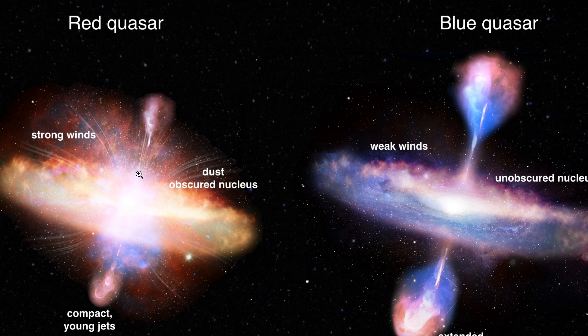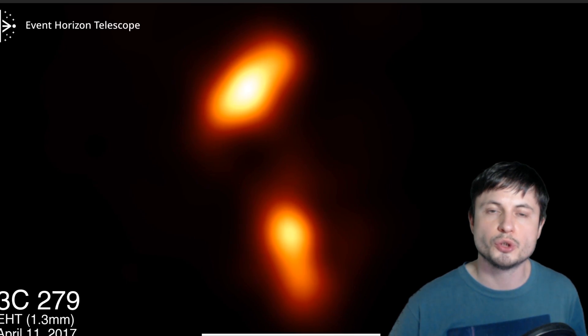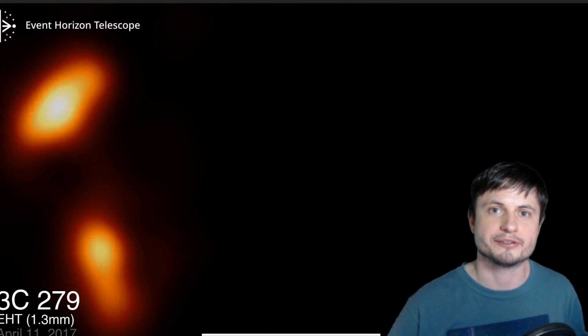And unlike quasar, where usually the jet can be slanted and it's actually not pointed at us, so we normally even see other parts of the galaxy that can be visible to us, in case of a blazar like this, the only thing we can actually see is only the jet itself. Nothing else is visible either because it's too far away, or because the jet itself is so ridiculously powerful that it sort of outshines everything else in the vicinity. Which is actually the case for this particular galaxy.